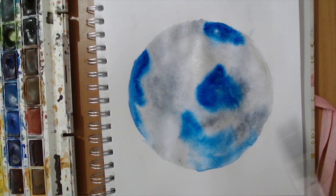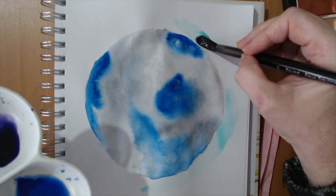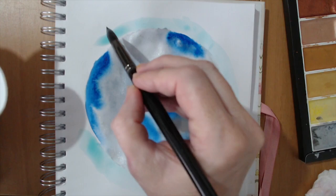Now we really need to get this well dry before we carry on, because otherwise the colours are going to run. Now it's time to paint the background. It looks a little bit weird putting turquoise on, but there are two reasons I'm using turquoise: one, I just love using turquoise, and two, it makes it look like there's a little bit of sky lit up around the planet, but not in full daylight. This is why it's essential to have the globe nice and dry, because you don't want the paint wandering onto the globe edge.